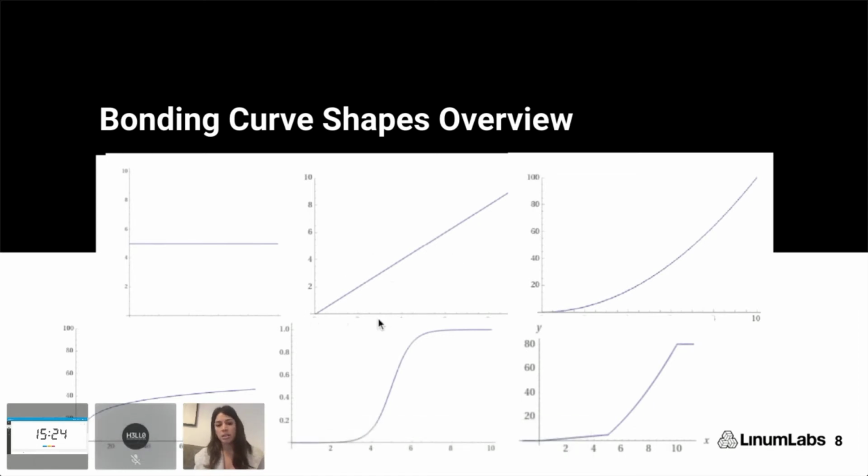So as the token supply is minted, the price goes up linearly. This third one typically gets a lot of attention. It's a polynomial exponential function, and the price of the tokens goes up exponentially in accordance with the amount of tokens minted. And while popular and often referenced in discussions, what you see on Twitter, it's actually my least favorite bonding curve shape because it really doesn't incentivize the proper behaviors. And I will go into polynomials momentarily, but I just want to call that out. It is my least favorite.